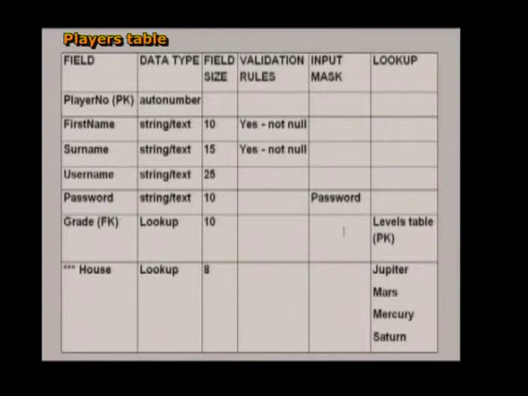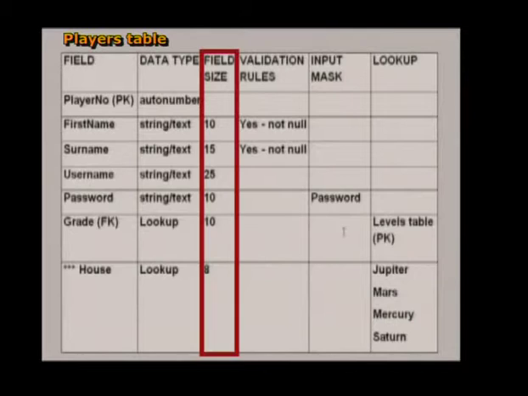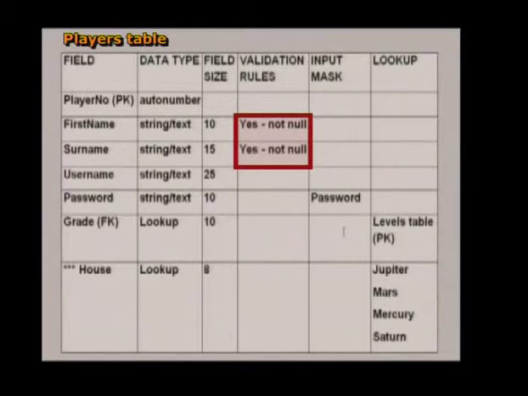The primary key is always the type auto number because the database tools will allocate and control the use of the numbers. The field sizes of any text should be restricted. Here, the name fields must be checked to ensure they are not left blank. Note that in this case, the username and password will be validated by the program, not by the database tools. The password will have an input mask, so it is not visible in the database table. If only the administrator will see the data in the table, a mask will not be needed.